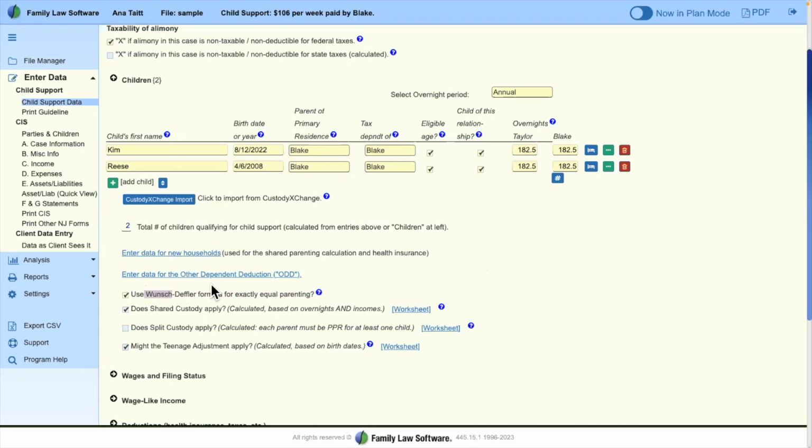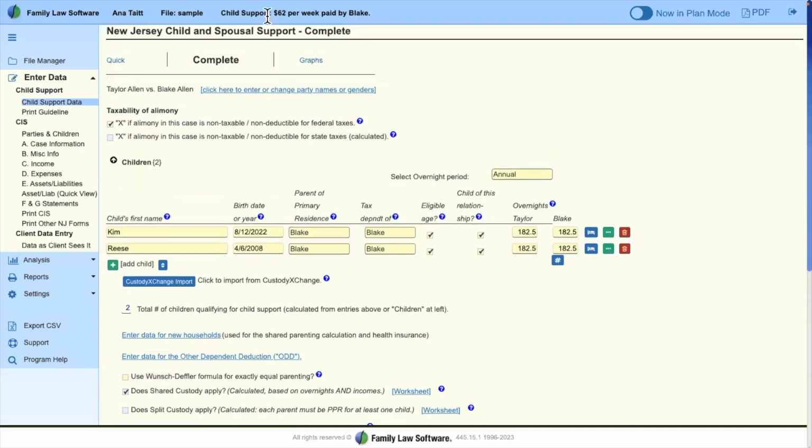And we're going to bring up a really detailed article about 50-50 parenting and how that affects the calculation and different ways that you can look at it. I think we list 4 different ways that you can calculate time sharing in 50-50 cases because of the PPR and because of the dependency credits associated with children and how those all are going to affect the calculation. It's a lot. So I'm going to uncheck this box.